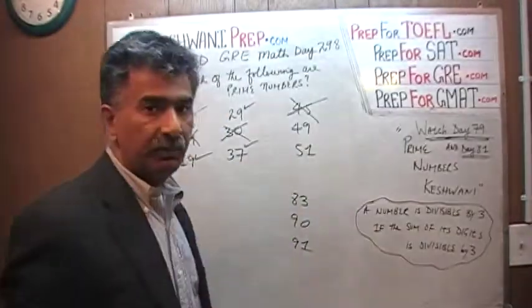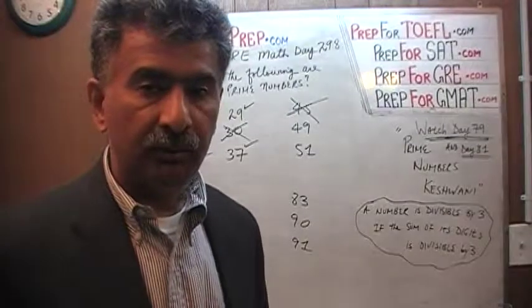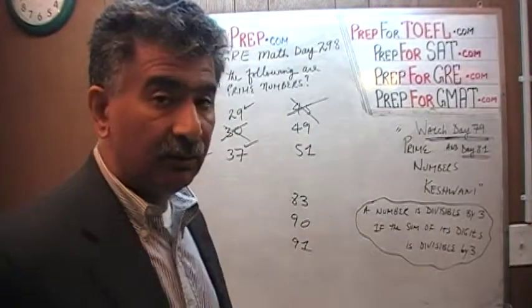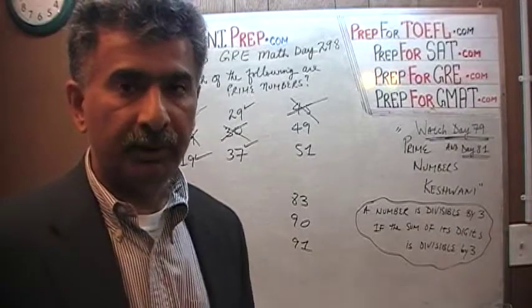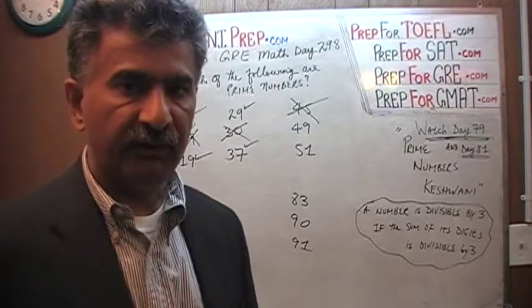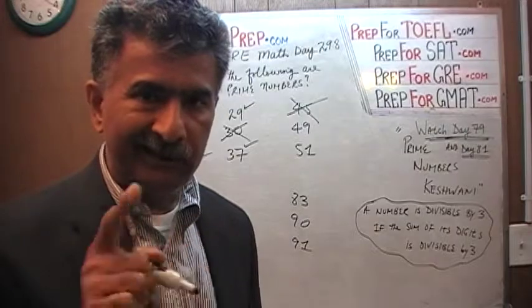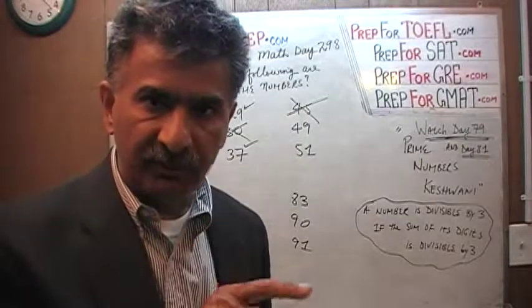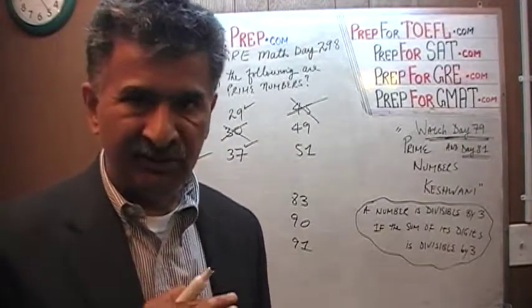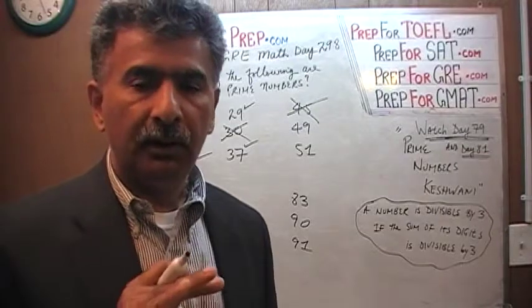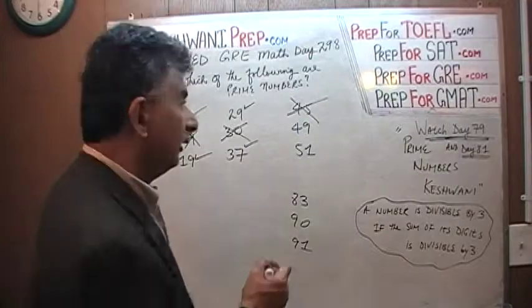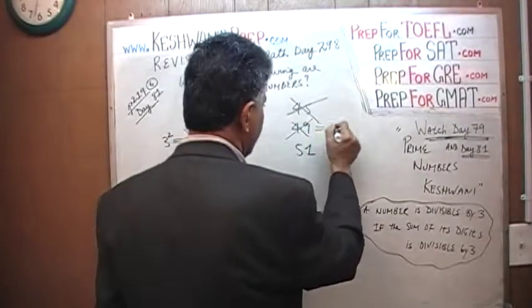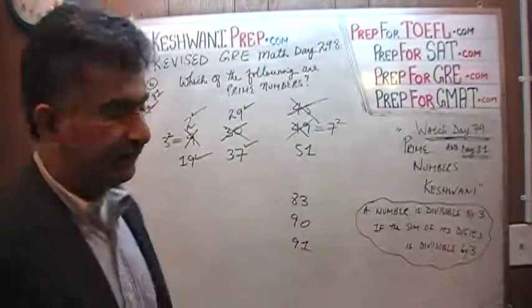45 is not a prime number, because anything that ends in a 5 or a 0 is divisible by 5. Forget about any other thing, we just have to find one exception. All the numbers are divisible by themselves and 1, that's just a theoretical requirement. Other than that, 45 can be divided by 5. It's not a prime number. 49 is not a prime number, because again 49 is a perfect square. You can divide it by 7.